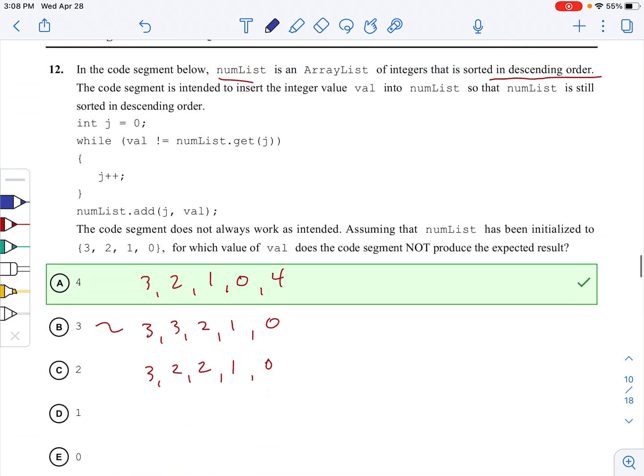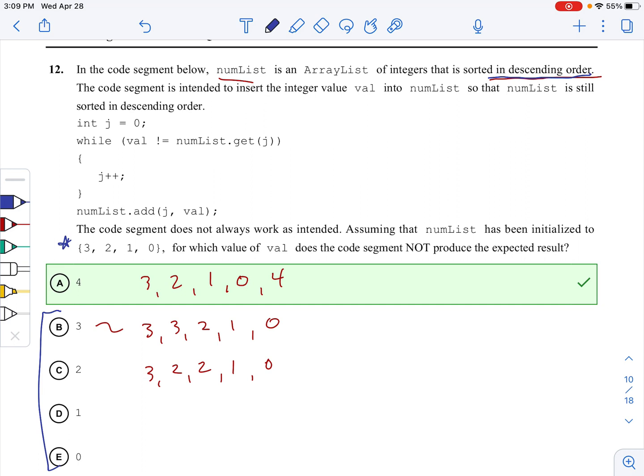All right, so this is a segment, num list and array list sorted in descending order, intended to insert a value correctly, but which one of these would cause trouble? If you kind of look at it, all of these are the same potential value in an array list that looks like that.